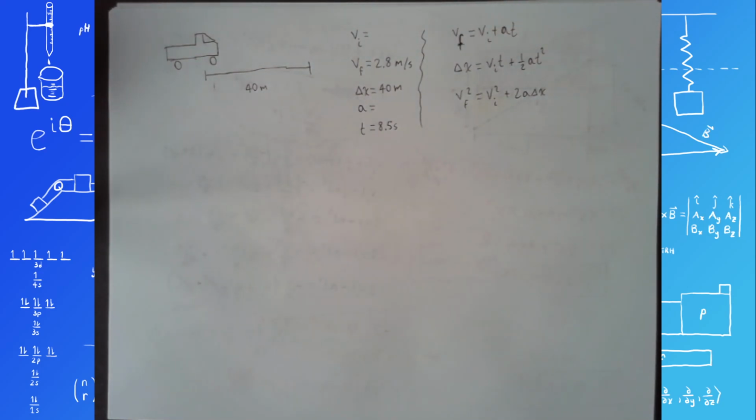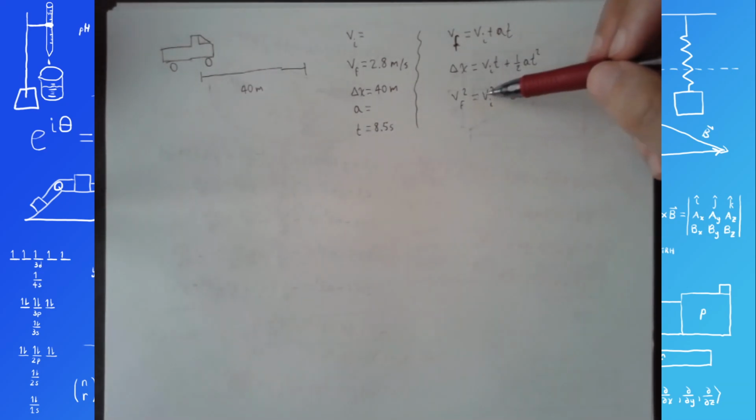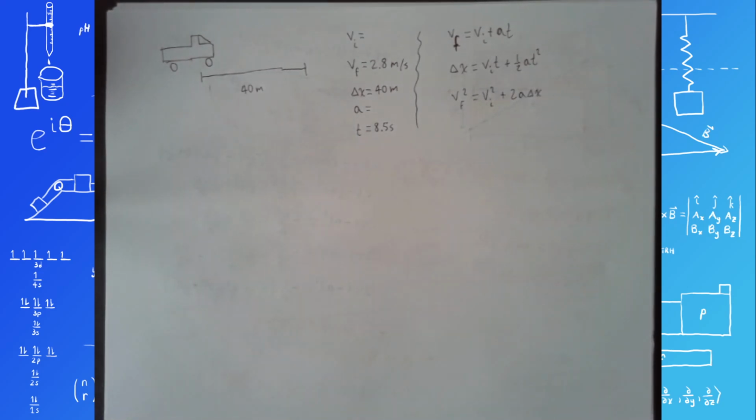Usually the strategy for picking which equation to use is you look at the 3 kinematic variables that you do know, and you look for the one that involves all 3 of those and has one more variable that is the one that you don't know that you want to solve for. Unfortunately, no matter which of these equations I pick, if I pick the first one, I know v final and I know time, but I don't know v initial and a. And second equation, same problem. I don't know v initial and a, I know everything else, and third equation, I don't know v initial and I don't know a. So no matter which equation I pick, I'm going to have 2 unknowns.